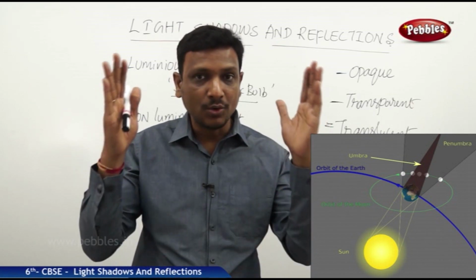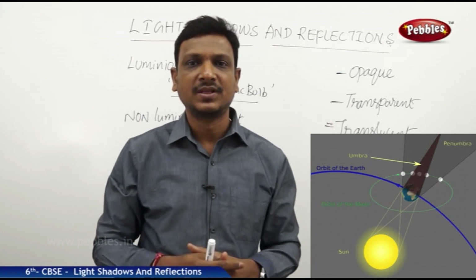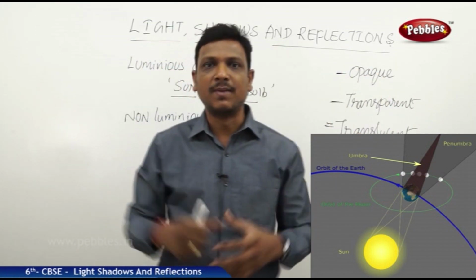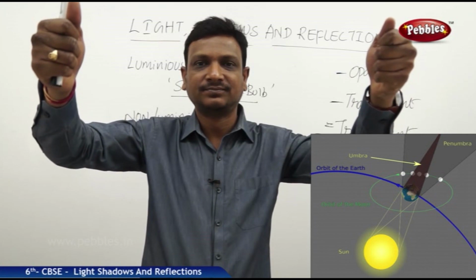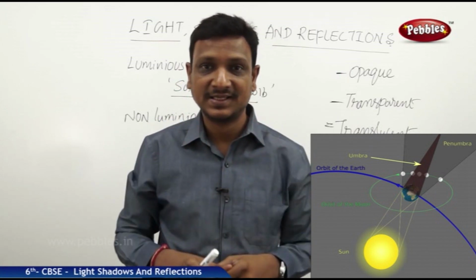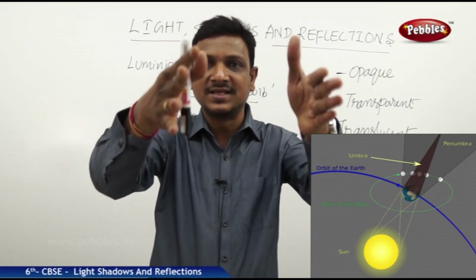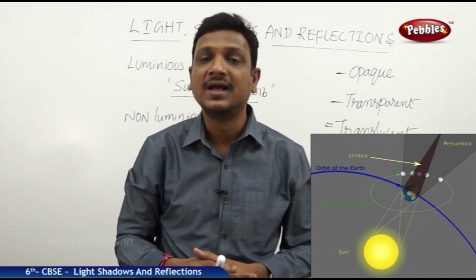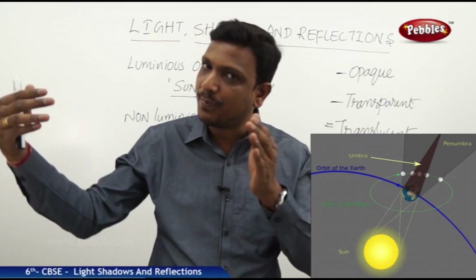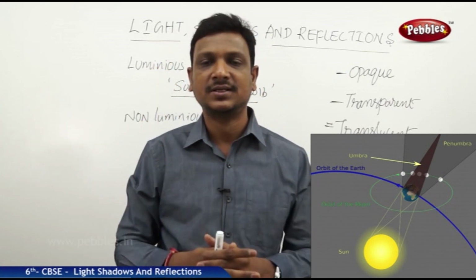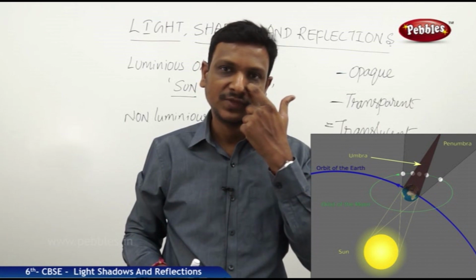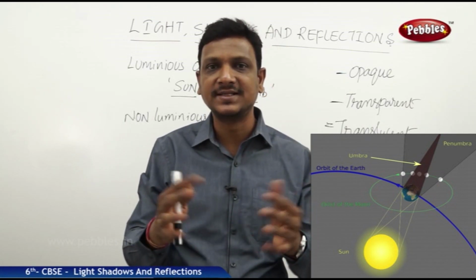Why? Because the wooden plank is opaque. Opaque in the sense it does not allow the light to pass through it. You are driving the bike, your friend is holding a glass in front of you. Can you see the road? Yes, you can, because it is a glass. The light passes through the glass, you can see that. What is that nature? Transparent. If any body or material allows the light to pass through it, you call it as transparent. If the light is not allowed to pass through that object, it is called opaque. So now you understood the difference between opaque and transparent.